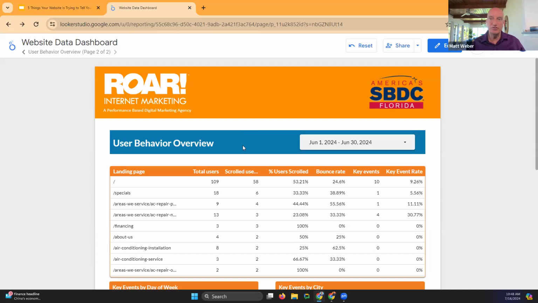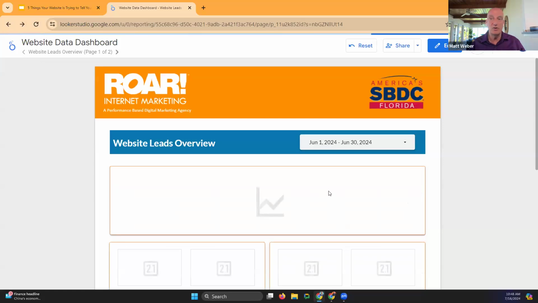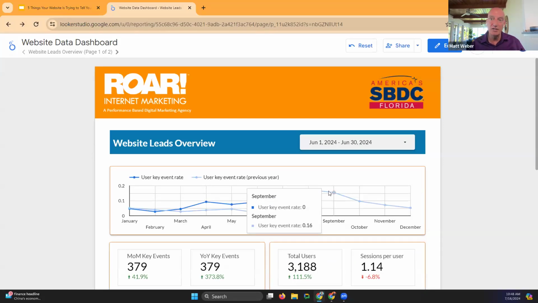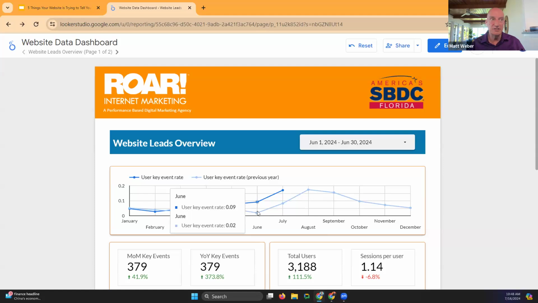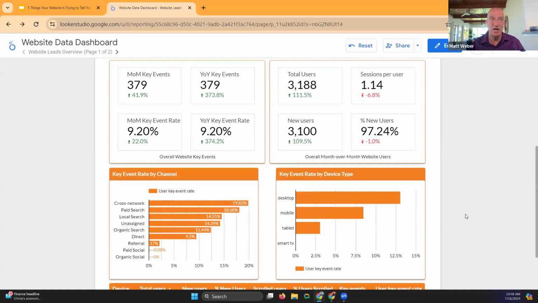And so we'll set it up, and here you can see, we'll go to page 1 here. And if we look at it, it has everything we've talked about today all in one nice, easy package. Here's your user key event rate. You can see it graphs the improvement over the previous year, and that's the holy grail, right? Just to get better in our user key event rate. And if you don't measure it, you don't manage it. So we're going to measure it, we're going to manage it, and we're going to stay continually focused on improving it. And there it is, one easy snapshot right there.